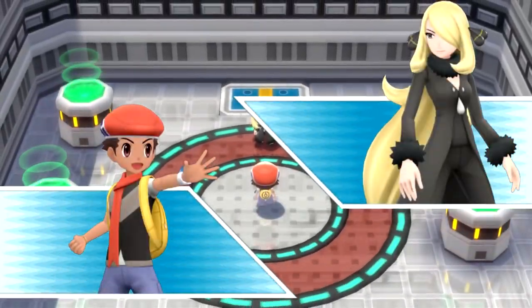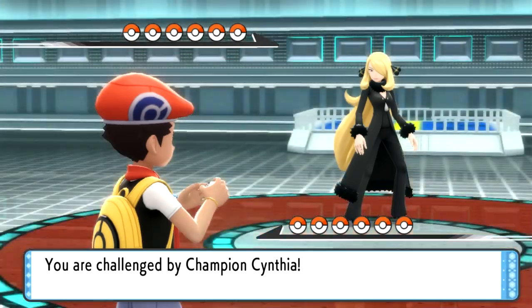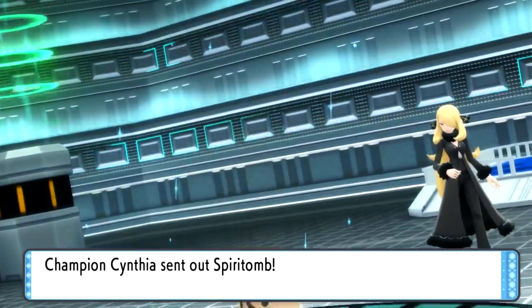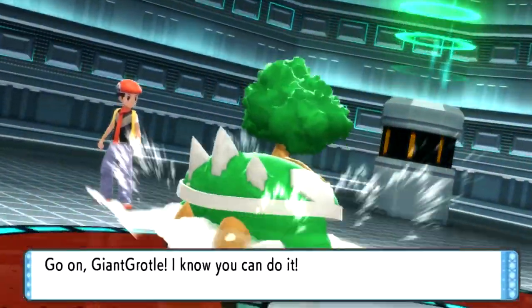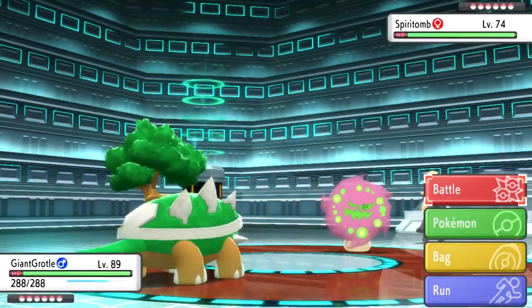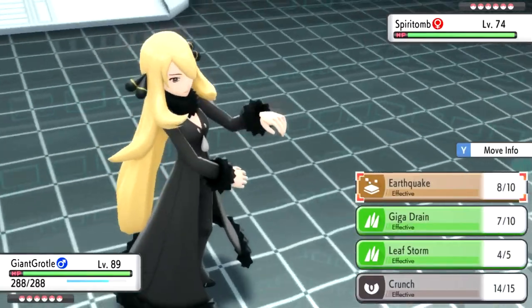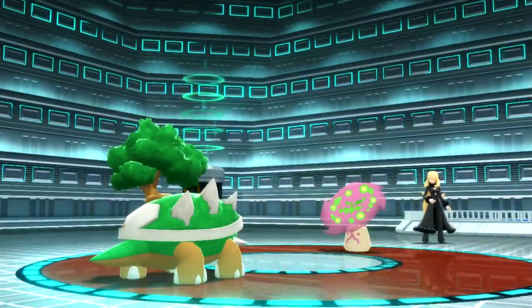Okay, here's Cynthia. She's the lethal champion. Now, Spirit Team doesn't have any weaknesses except for fairy type moves. But I don't have any fairy type moves, so I'm gonna have to just hit it hard, I guess. There's a pressure which, when you use a Pokemon move, it'll use 2 PP instead of just 1 PP. So keep that in mind, that could be really annoying. Let's go for the Earthquake first.